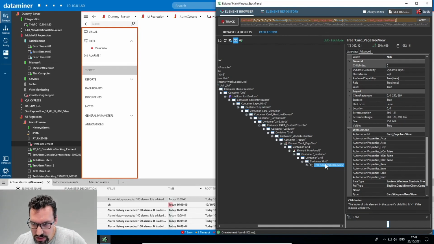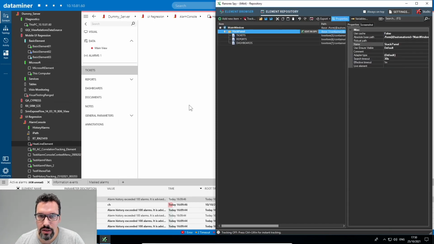Okay, so it's found the page tree in 800 milliseconds. Let's apply this one. Of course, this is now the page tree, so I'll have to rename it. You can just double click or hit the F2 button like in Windows Explorer, and I'll rename this to page tree.